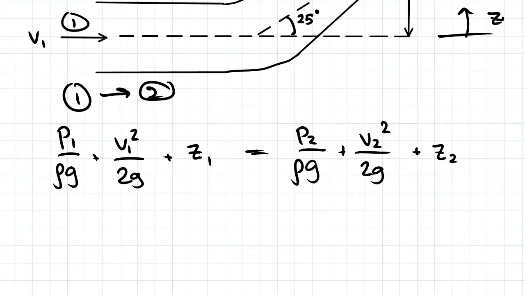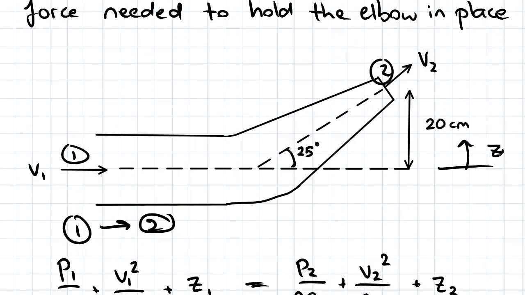Let's find out our pressures, velocities, and heights for those two points. For pressure at the inlet that's exposed to the atmosphere—sorry, that isn't exposed to the atmosphere. So we don't know that one. That's going to be P1. Pressure 2 will be equal to 0 because that is exposed to the atmosphere.